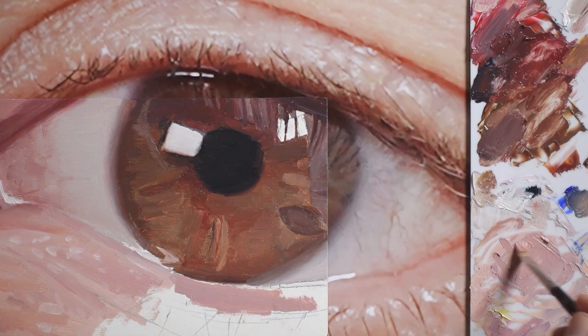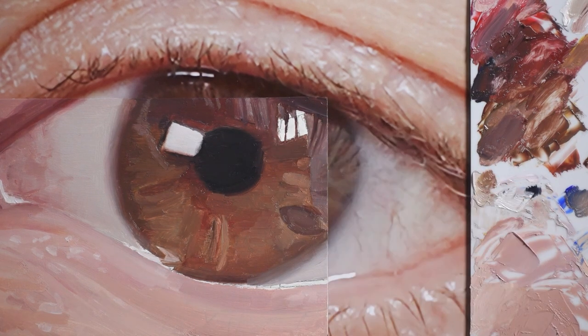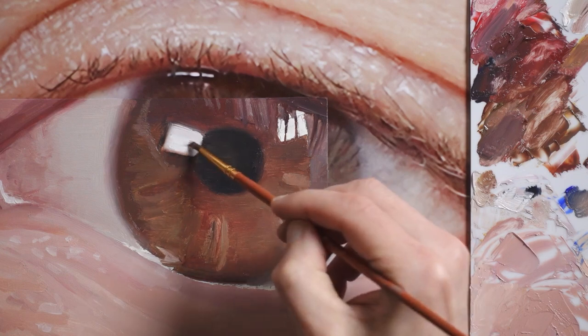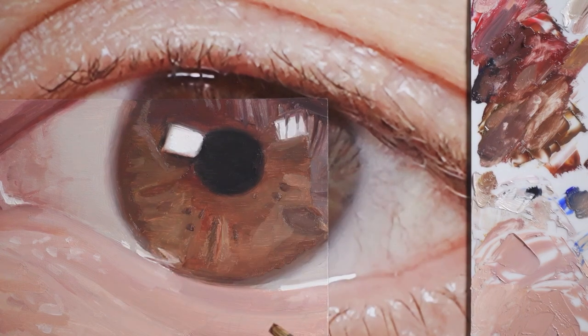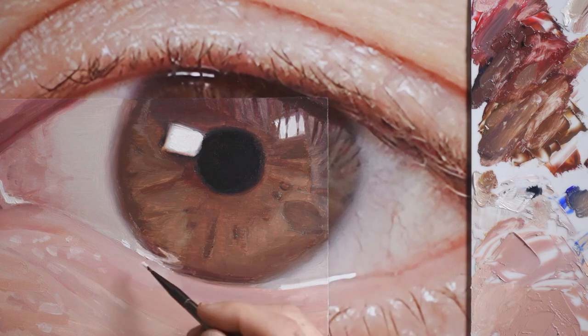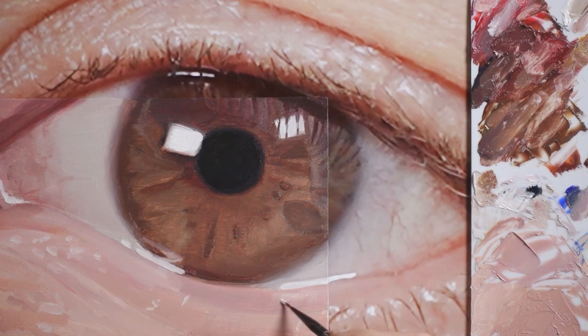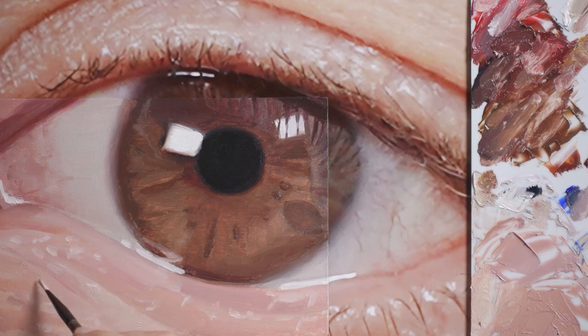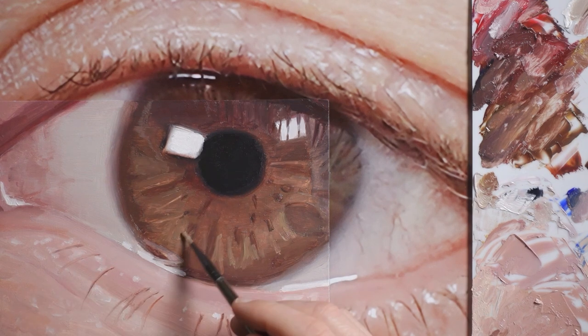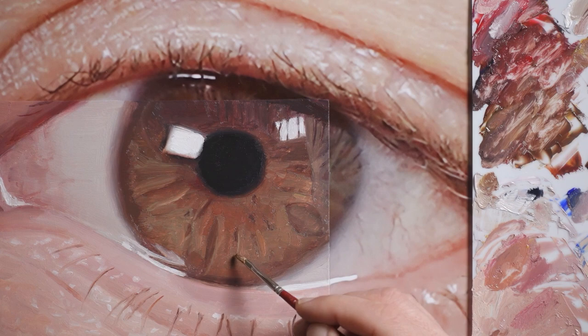What's left is the rest of the skin of the eyelid, and then I'll probably go in and detail the rest of the eye. I spent a little bit of time adding more details into the iris — I go back and forth between softening it and adding more detail until I feel like it's right. It's the white highlights here that make the eye look like it's wet. I'm just putting in the eyelashes. I had to do the texture of the skin first and then I put the eyelashes over the top of that.